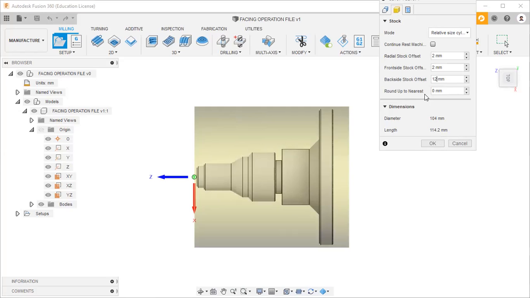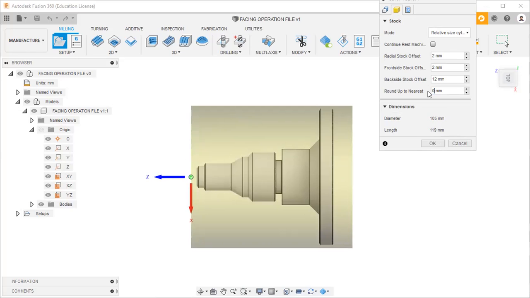Okay, so here last one, there is an option that is called round up to nearest. This actually specifies the rounding increment for the stock size. So I will change this to 5. That means here you can see the diameter is 105 mm and the length is 119 mm.